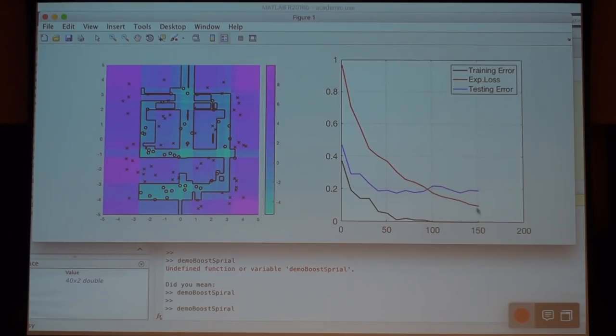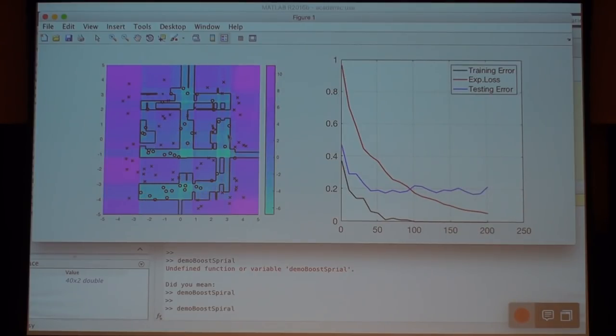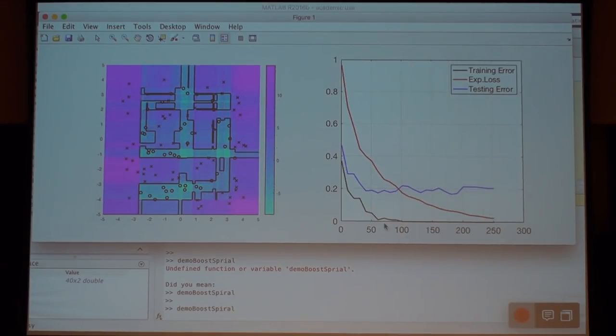The training error is already 0, right? And so here's basically the spiral. In some sense, it cuts out the spiral. This is a very sparsely sampled spiral, so the decision boundary doesn't look as cute as it could be. But one thing is nice, the testing error does not really shoot up, right? And this is really something you should note, right?